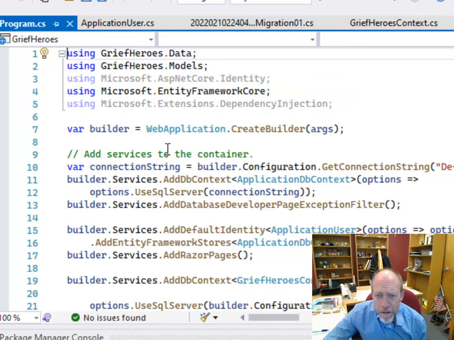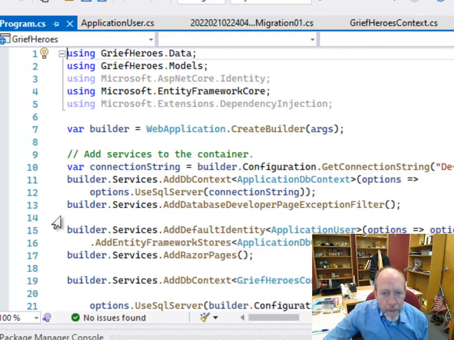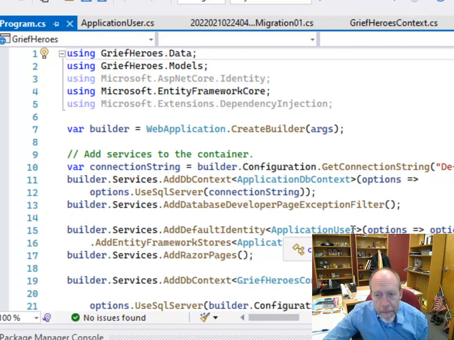So I'm going through this a little slower than I normally would, but you want to catch all these. Now, one of the places in Program.cs where you're going to find IdentityUser is in AddDefaultIdentity, and I need to change that to ApplicationUser. So that's now going to be changed right here. ApplicationUser is going to get changed. So that's one place. Now, if you're doing a search for IdentityUser, you're going to make this relatively easy.